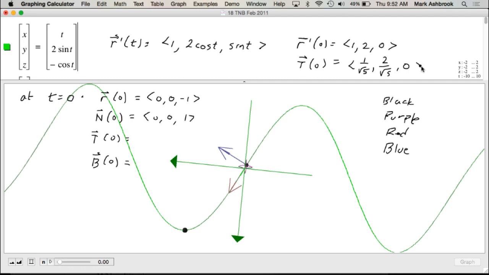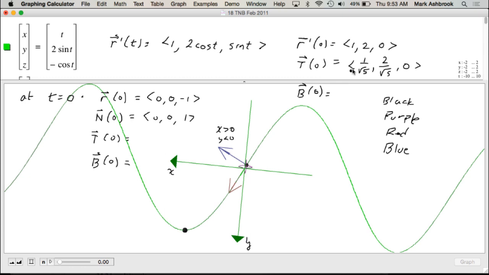Okay, so now, what do we know? So we know that the blue one, to get B of 0, we know that it's what? No, but more simply than that. It's just orthogonal to this, right? It's orthogonal to this. And what is its x? Is this x going to be positive or negative? No, this is actually positive x this way and positive y down here. So it's going to have a positive x component and a negative y component.